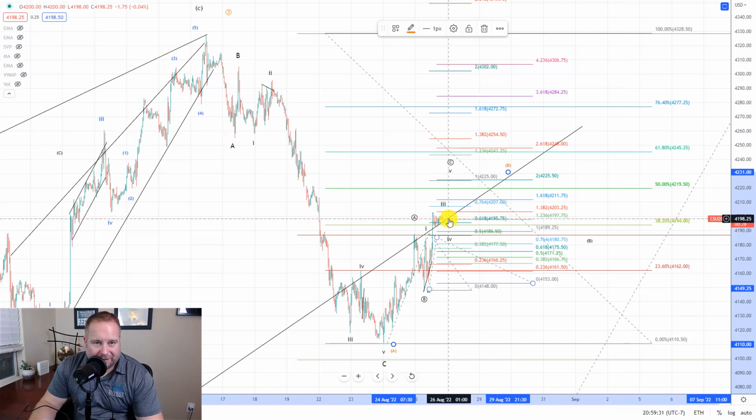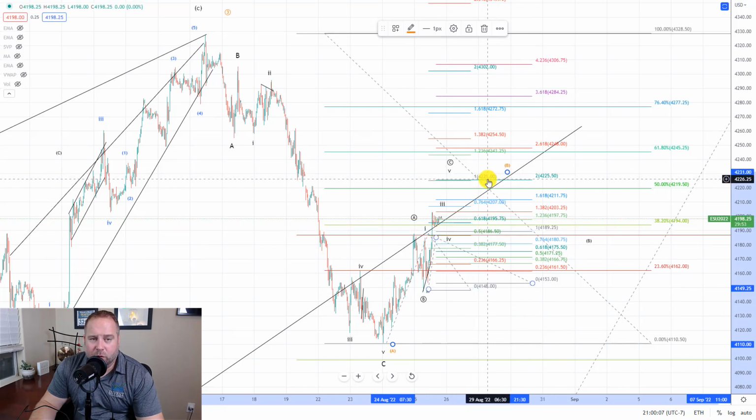And there is one other alternate count, but I don't expect it to follow through, and that is this 4200 level is the 50% retrace of wave 3, which is still a valid wave 4 target, although it's a little on the higher end. So it could still potentially be wave 4 and then push down to 4080, but I don't see that as being the most likely path. In fact, it's the third out of the 3 paths. So the most likely paths are that we're in B wave up towards 4225 and we sell off down to that 3950 area, or we're in a move up to 4225, a pullback that holds support around the 4150-60 area and then pushes higher and takes out that B wave high and makes it more likely we're in that wave 5.